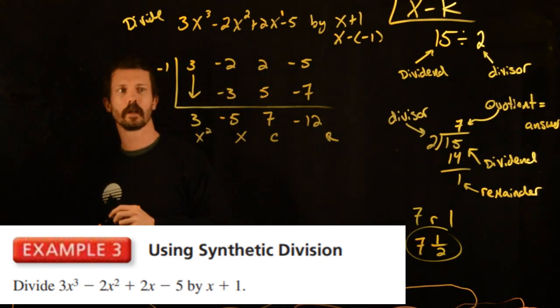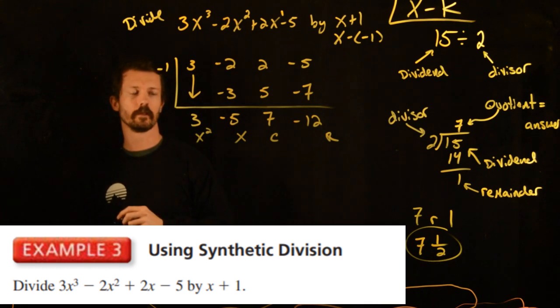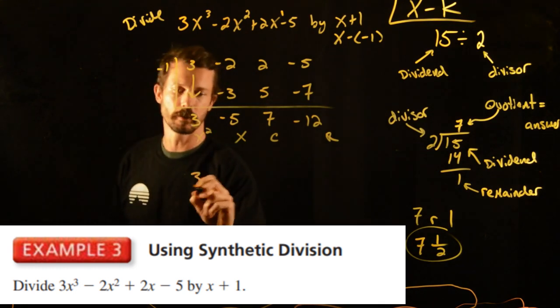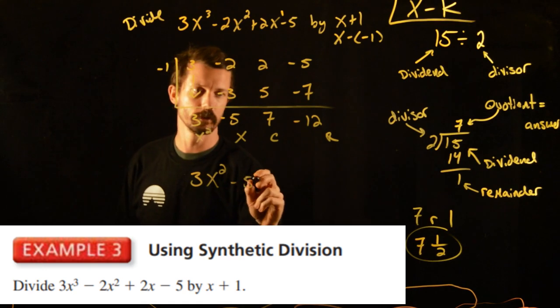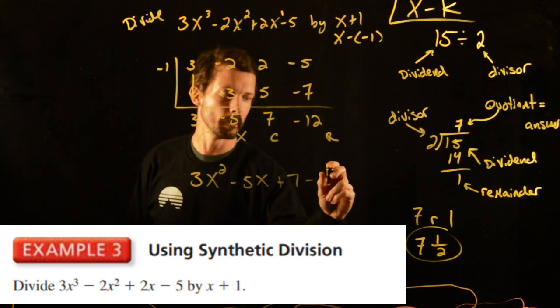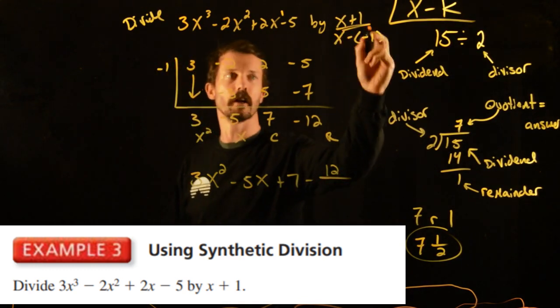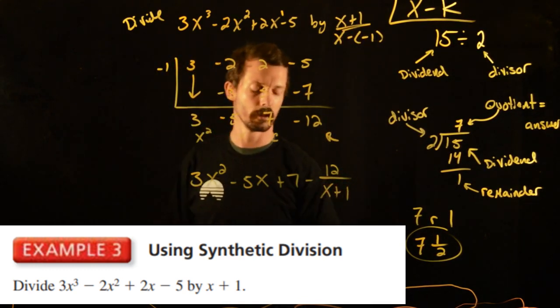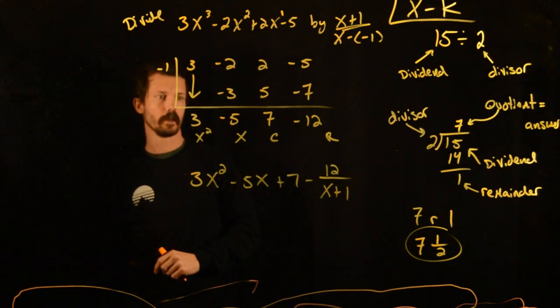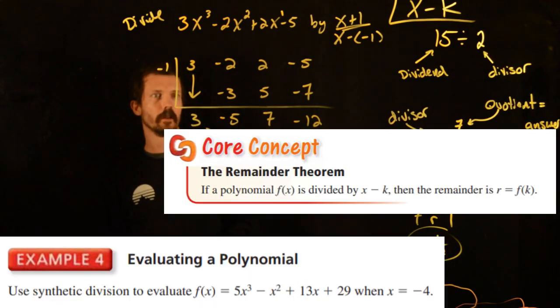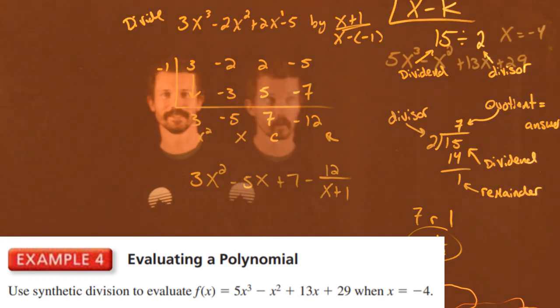Now, it might not always work out that way, but for these examples that I'm using, it does. All right, so now we just have to rewrite it as a polynomial function. And the remainder always goes over the divisor. So what was the divisor? This guy right here. So we do x plus 1. And that's it. The steps stay consistent every single time. The big thing is the placeholder there, and make sure you understand that placeholder. And that's about it. So let's do a few more examples and we'll get you out of here.